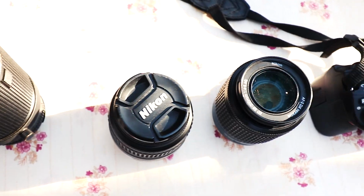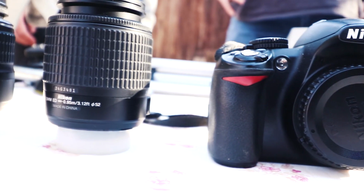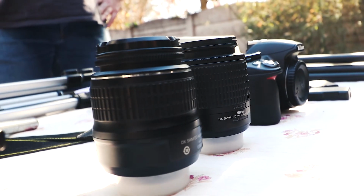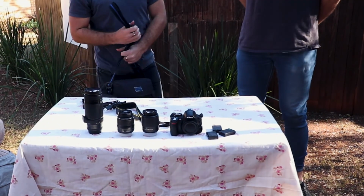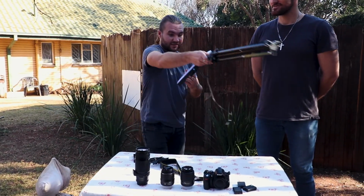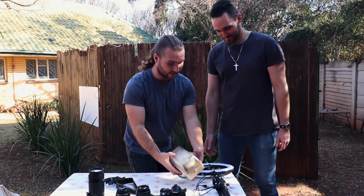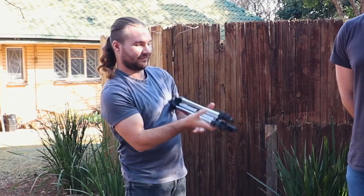Now it's time to show you mine. This isn't too bad. We got some nice lenses here. You got the Nikon D3100, best of its range. Much range. Yeah, that's it. That's the camera, but I've got more goodies for you as well. Can't wait to see this. Ring lights. This little guy as well, so some more lights. So that's, guys, a good light. Winning with the lighting so far. You got a tripod. Winning there as well.